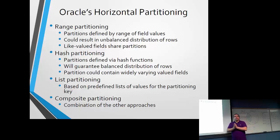However, then you can end up with some really strange ranges of values where some of the data is totally unrelated to other data. So if you try to do a select star from customers where city is equal to Ottawa, I might end up with 20 in here, 3 in there, and 40 in that pile. So you end up with uneven distributions that way. But I might end up with 100, 100, and 100. Why? Because that's its purpose, to make sure it's balanced evenly.